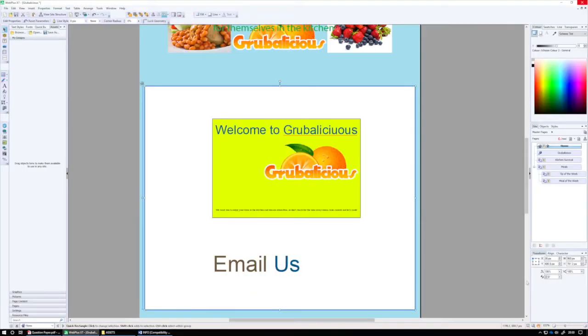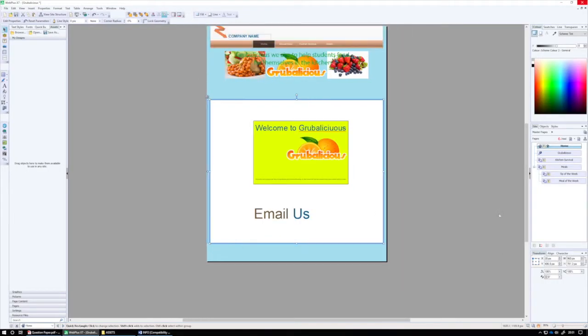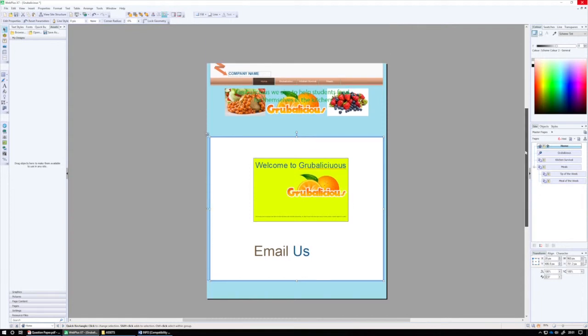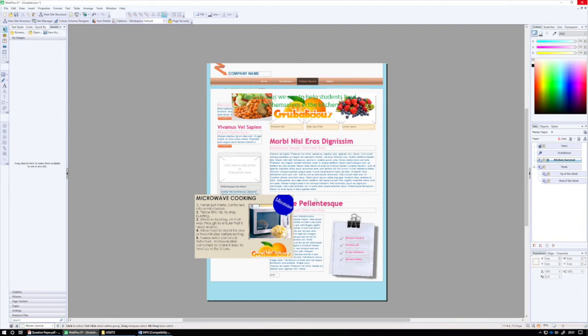Now remember, the site that I've produced here has no consistency, the design does not look good, there are elements from the templates that have still been kept, and overall it's just very, very messy. It's really important that you only include the elements that you require, and there's a nice consistent look and feel to the site.